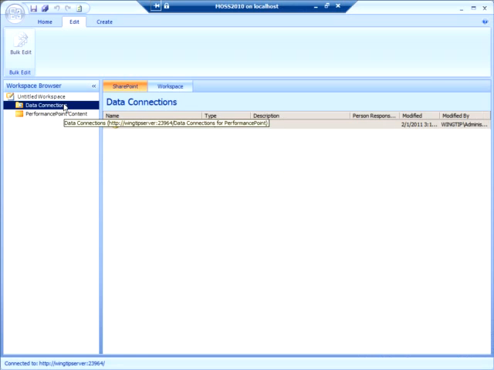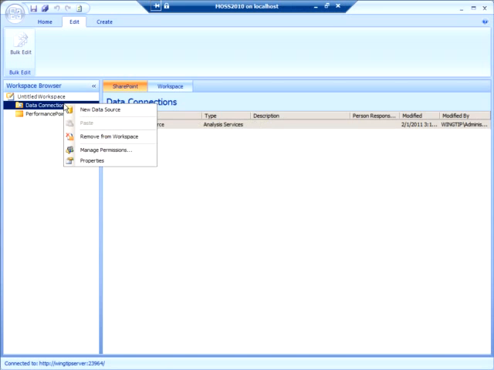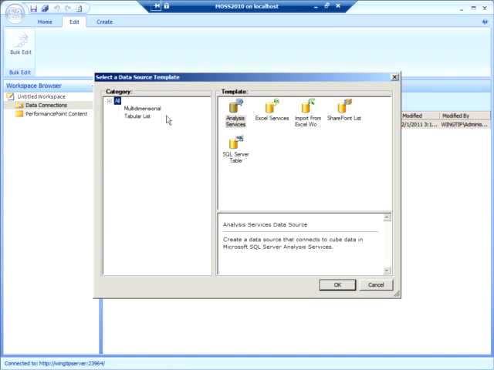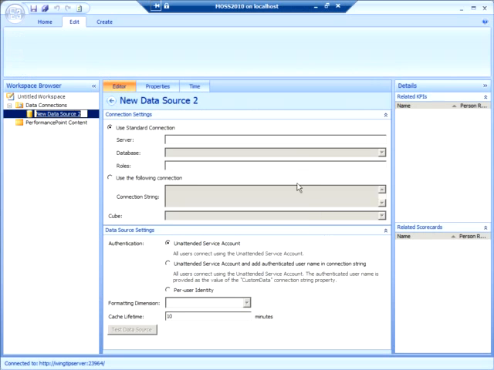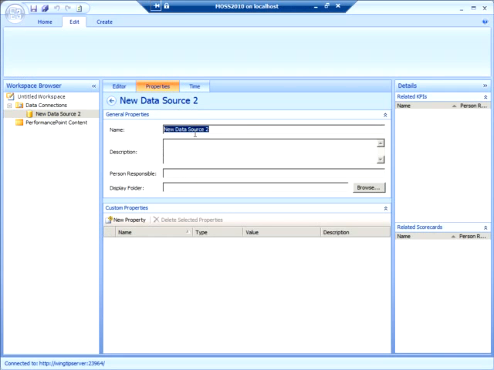So let's do one thing. First of all, define a data source as we had already seen in the first step. Right click on your data connection, click on new data source. You will find here the multi-dimensional data source, that is Analysis Services. Click OK and give the proper configurations to our newly created data source. But before doing this, I'll be renaming my data source with the name PDW.